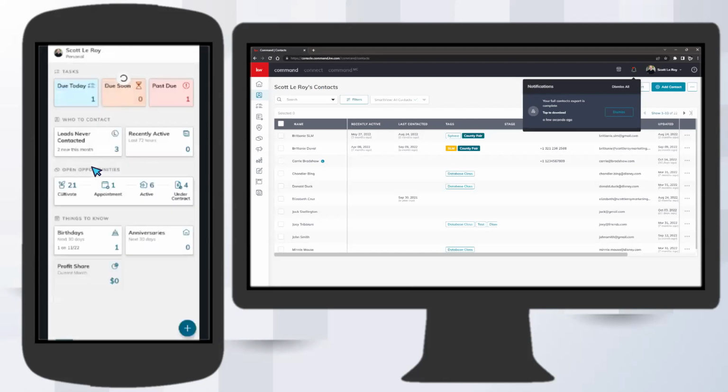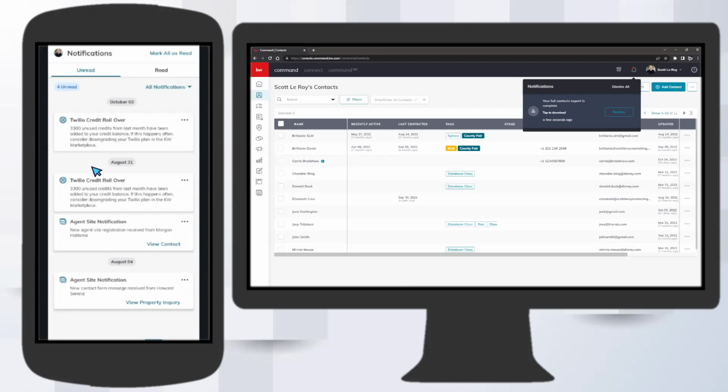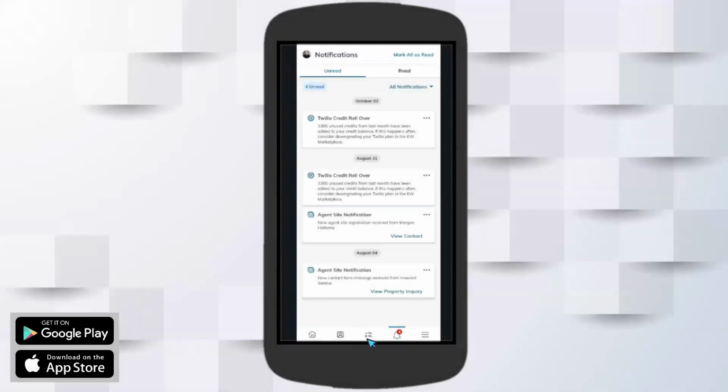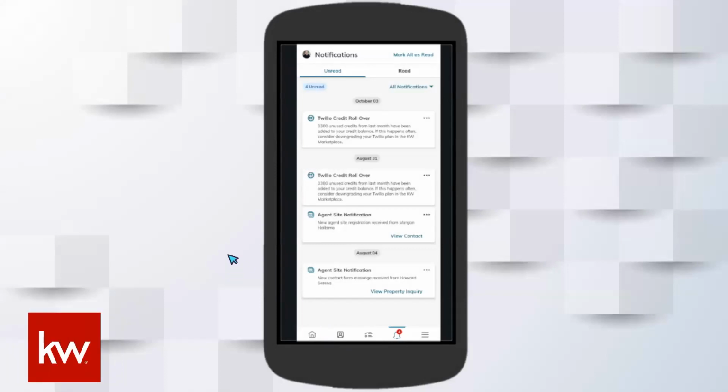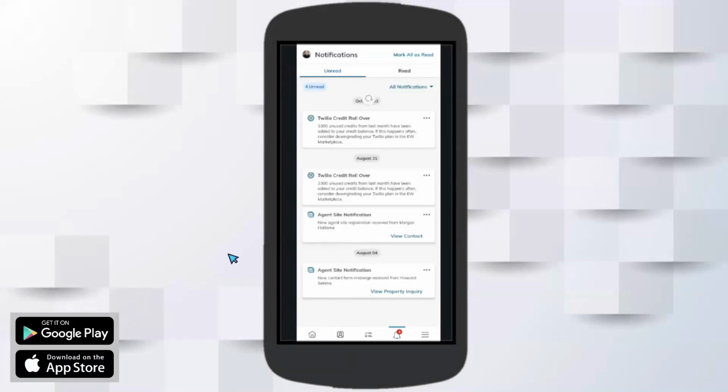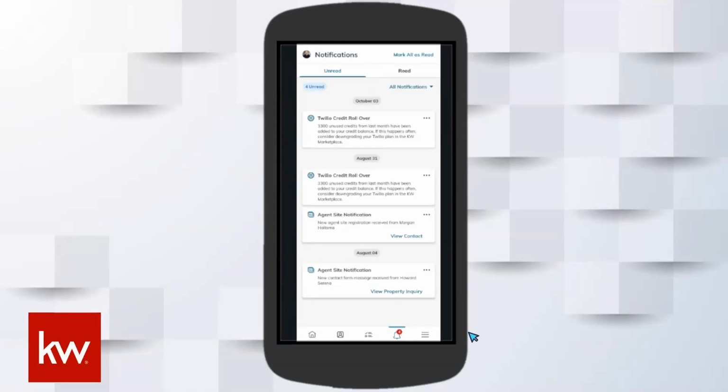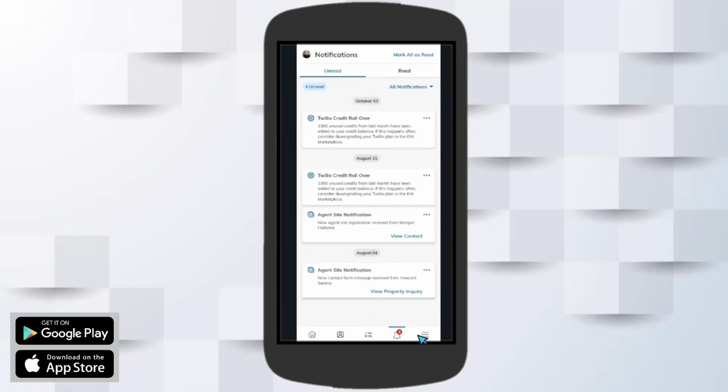Let me jump back over. Let me refresh here. Notifications. And it should pull over here. We'll still give it a minute because we have a little bit more stuff to check out. So I'm just going to keep an eye on this notification down at the bottom. It does say 4 right here, so we'll just wait until this turns to 5, and then that should give us that notification. It looks like notifications may not quite be as active and quick as tasks and contacts and those sorts of things, but you should again see them reflect down here at the bottom.